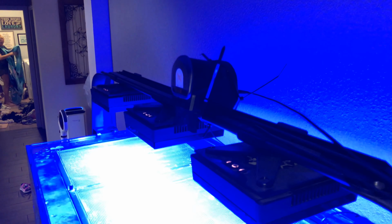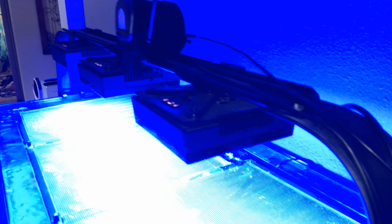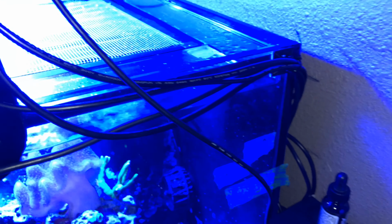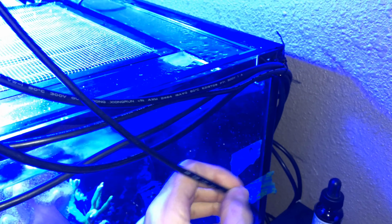Now, as far as the cords go, please excuse the feeder on the top. It was coming back from vacation. I always mount that to the top of my tank when I go on vacation. I'm looking for a cleaner way to keep it there all the time, so I don't have to keep taking it on and off. But as far as the cords, they just come down and go right across, and I use the little clamps from Ecotech to keep them all zip tied together.